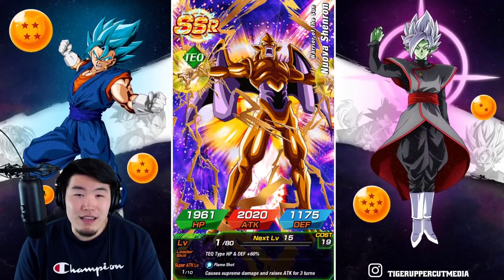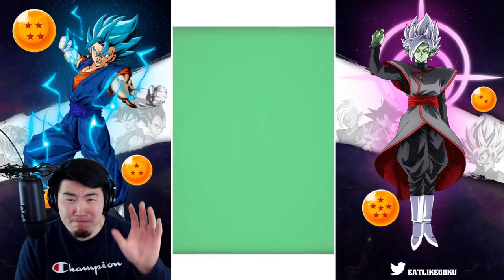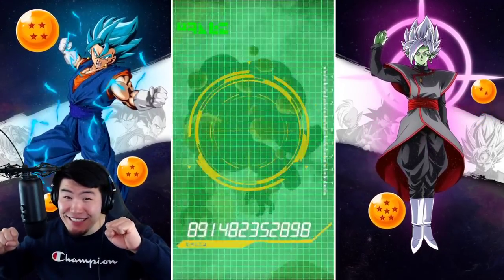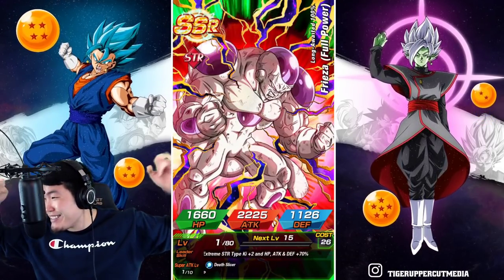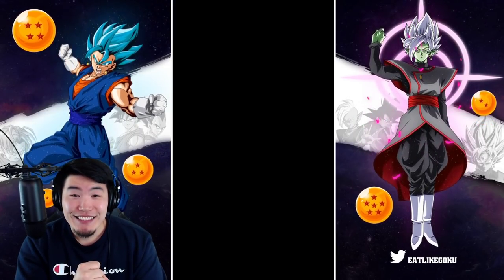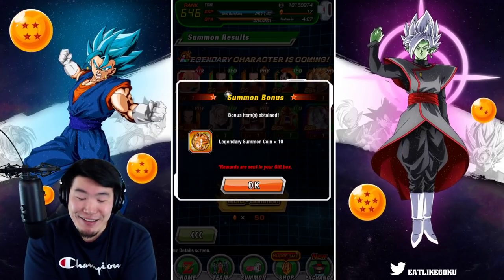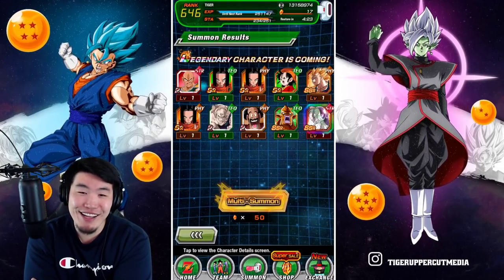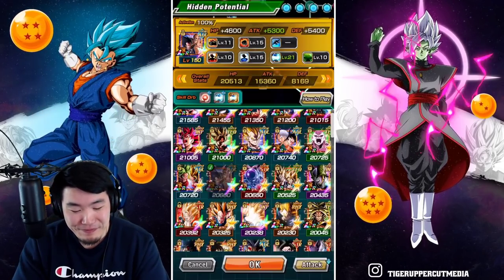Nova, and this should be the one. This should be number 10. Fake out, 17. Okay, I'll take it. All right. I can't necessarily be upset about that. I'm not. I mean, he's good. He's a good LR. Let me see how many dupes I have in this guy.